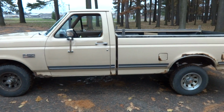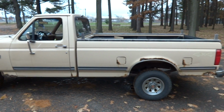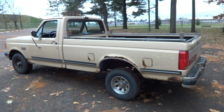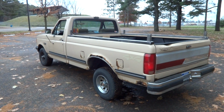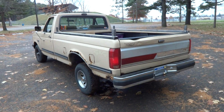It spent most of its life outdoors in salt country, so quite a bit of rust on it. It has dual gas tanks. Front one's 20 gallons and the back one's 16 gallons.